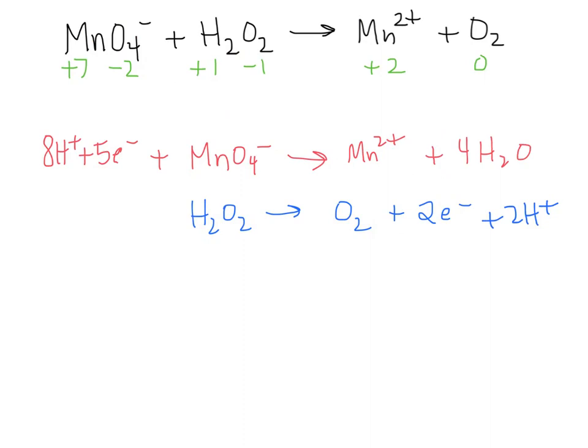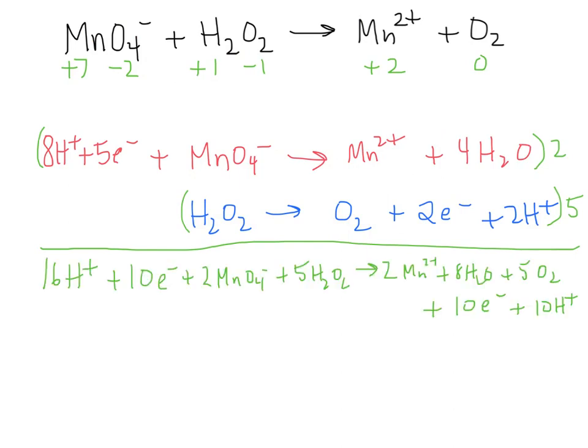So we take a look at any disparity between the number of electrons in the oxidation and the reduction half reactions. You're going to notice pretty quickly we're going to have to multiply both equations, and I'll do this change in green. We're going to multiply the top equation by 2 and the bottom equation by 5. That ensures that we have 10 electrons consumed, 10 electrons produced. Once we're finished with this, we can then bring it all together and add it up. Why don't you take the time right now, pause the video, and add it up and see if your answer matches up with mine.